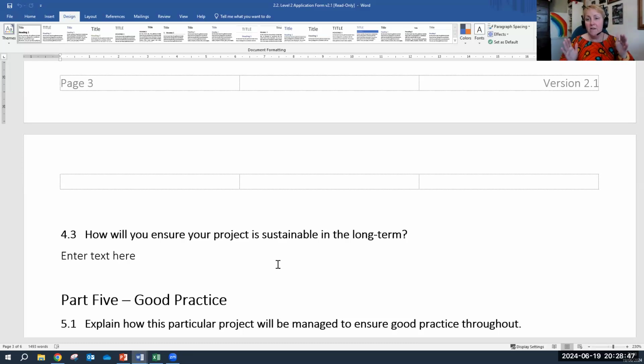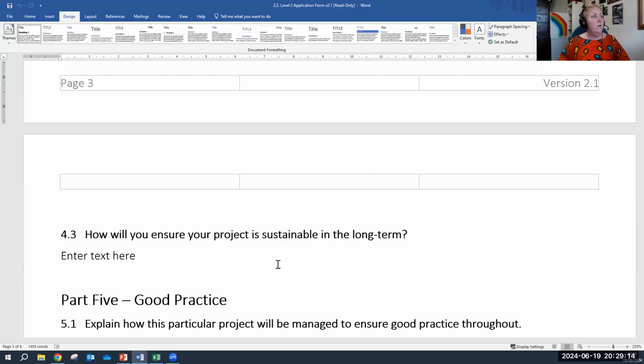We know that it is our responsibility as the Church of Scotland, as the national church, to make sure that we're planting fresh expressions and reaching all types of community. So please don't let that be a barrier to you sending in your application. We want to make sure that we're talking to you and finding ways forward together. So that's a really important thing for us to say at this point.